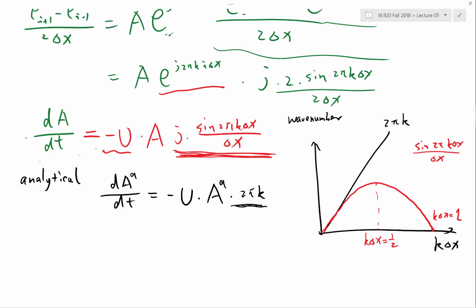In reality, what this means is that for a Fourier component, oscillation in time is actually the same as oscillation in space, right? So basically you have a wave that travels in space. And for the analytical solution, higher frequencies travel at a correspondingly higher wave number in space, which means the speed of travel is the same for different frequencies. So a straight line in the time-space frequency means a fixed speed. Okay, if you have a fixed speed wave, that means the frequency in time is proportional to the frequency in space. While if you look at the red curve, that means different frequencies actually travel at different speeds.